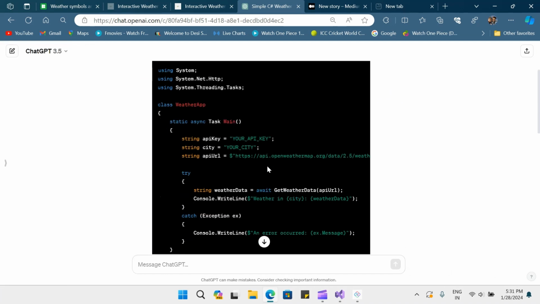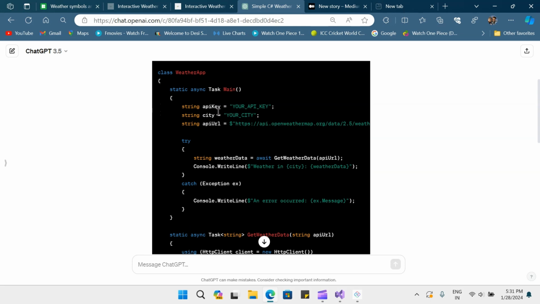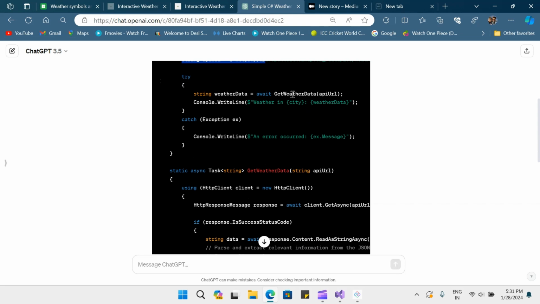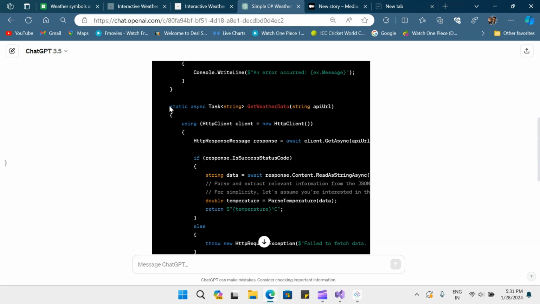Here you can see ChatGPT has given me this console application which takes an API key, the city information, and the URL, and then it calls this get weather API using that URL. Here we have an async task called get weather data, which will be called using the API URL.